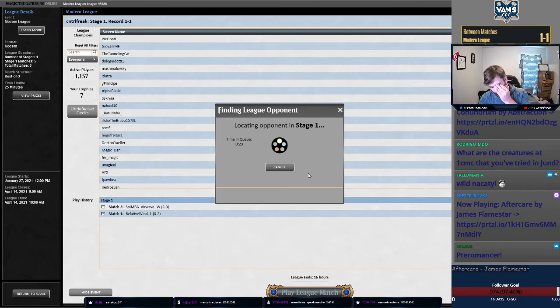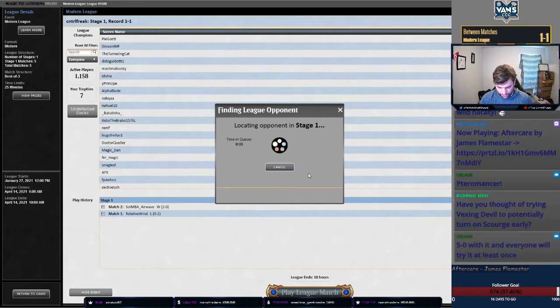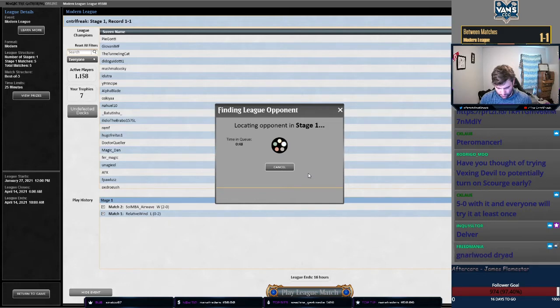Alright, so 1-1 going into match 3. Like we saw in match 2 there, when your opponent's helping those Scourges come online, it's a much, much better card. Wood Dryad. That's like the Delirium gets +2/+2 and Deathtouch guy. Is that right?